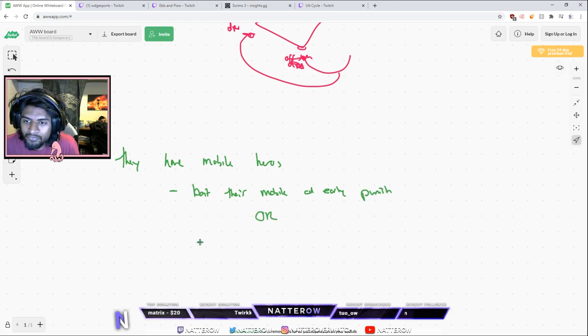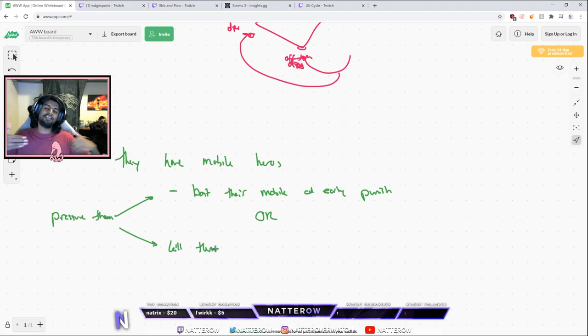Or you want to look to just pressure them a lot, right? To kill them. And if you think about it a little bit better, if you pressure them, it'll either force their CD to force them out, or it'll kill them. So you want to look to pressure the people that are mobile that you think are gonna go on you, or pressure you. A very simple example is double bubble, where Winston will sort of walk up to you or drop from high ground, and then sort of just stay there and get Zari bubble, and then use his own bubble and sort of just hold space and be really, really oppressive. If you pressure the Winston out really early, the Winston's forced to jump out, then you can take space.